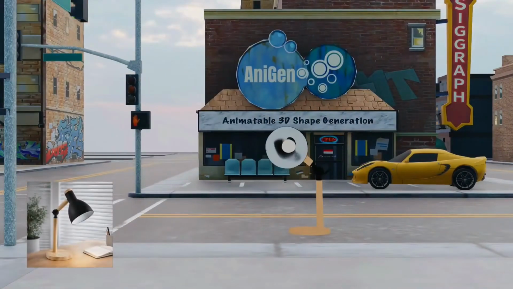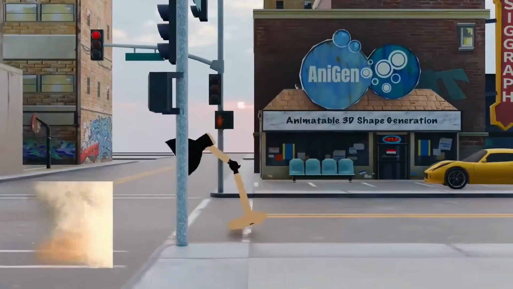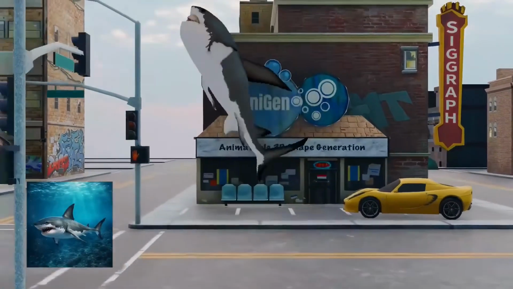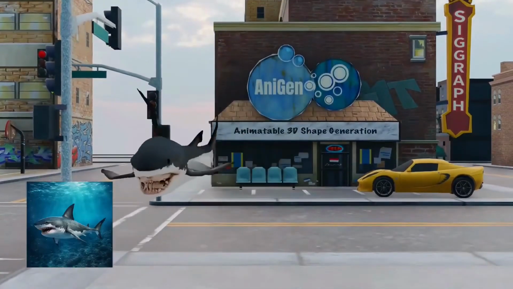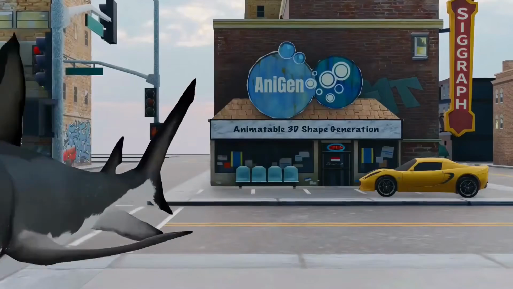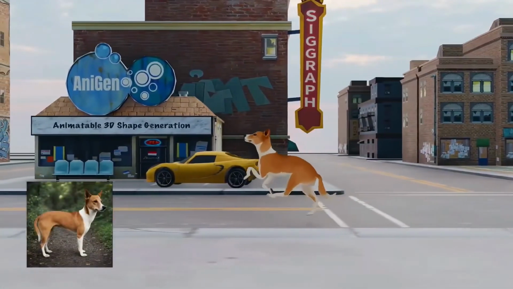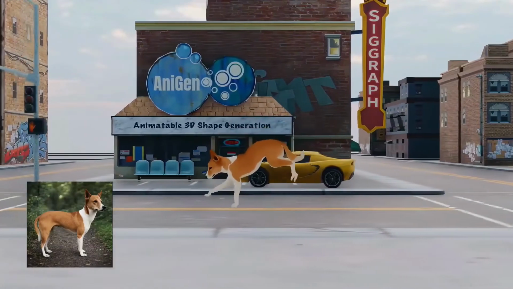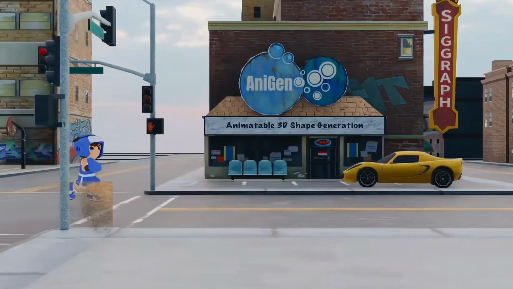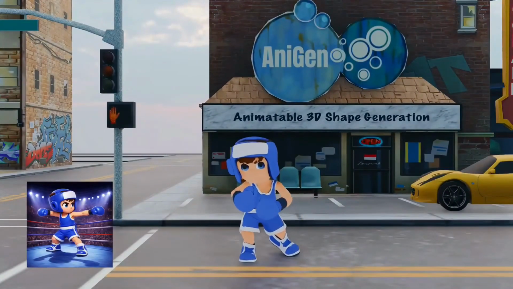We can plug in a photo of this lamp, and then it would generate a model with fully articulated joints which you can move around. Or we can also generate this shark, and as you can see, it can also get this shark to swim pretty smoothly. So it automatically detects the skeleton of whatever object you input. Or we can also generate this dog and get it to run like this, and so on and so forth. So it doesn't matter what object or character you input, it's able to turn it into a 3D model with proper rigs that align naturally with the geometry.